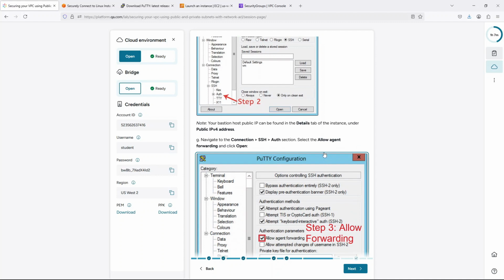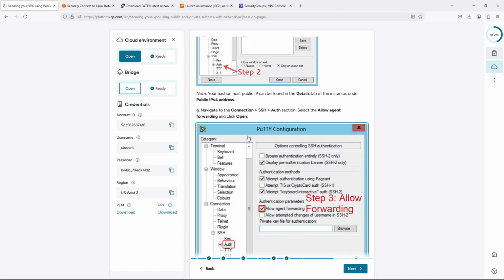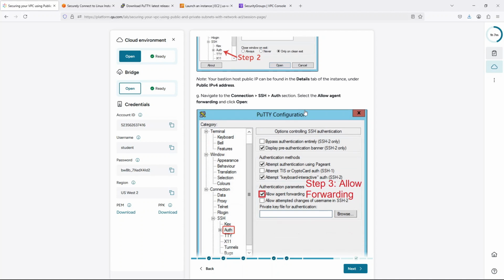Then open PuTTY, and in the Auth section allow agent forwarding, connection, SSH, Auth section.